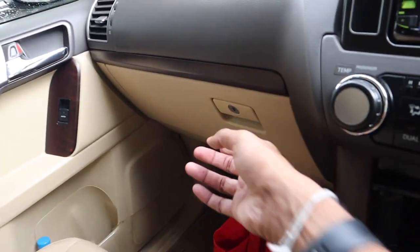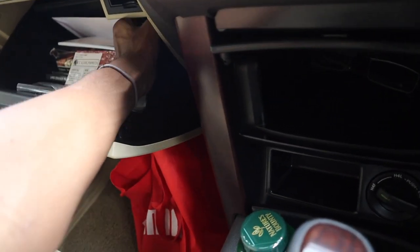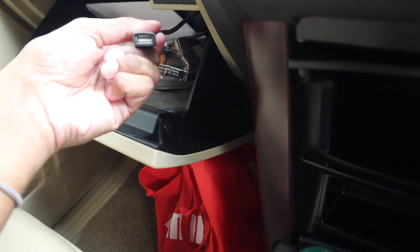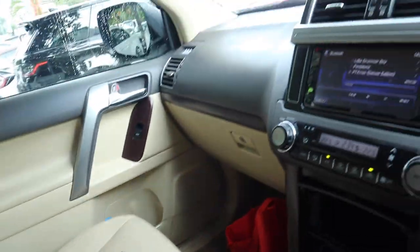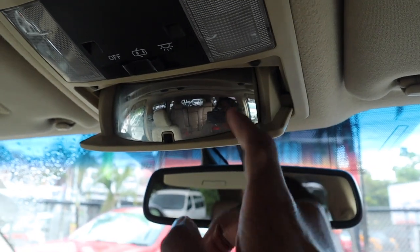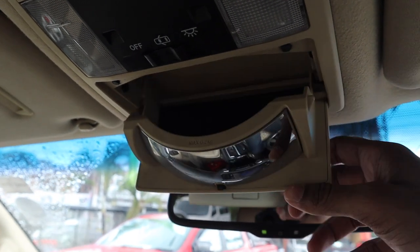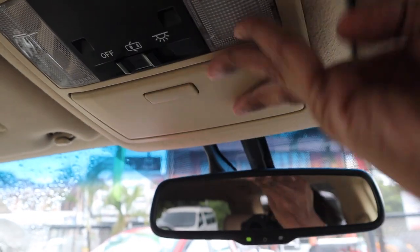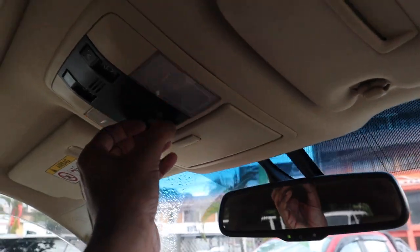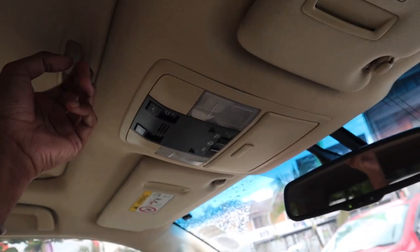The glove box is a pretty big size, and usually there would be a USB port in here. We have a little vanity mirror up here, which I thought was the coolest thing when we first got this. There's also a sunglass container, dome lights in the center that come on when you open the door, and a full power sunroof that does tilt and slide — though I won't open it today because it's raining.